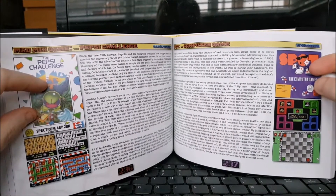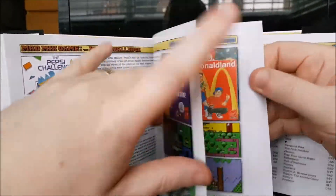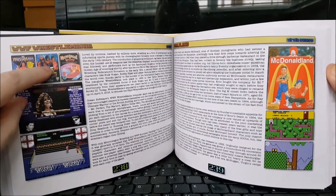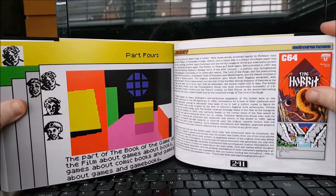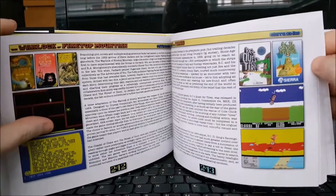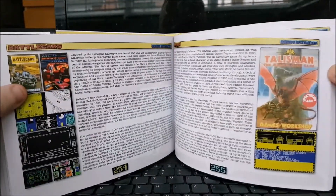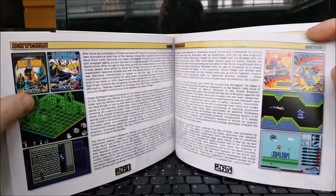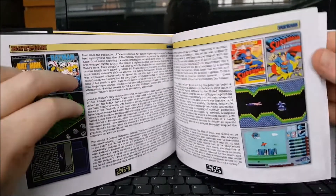And Pepsi and Spot — they're based on the drinks brand Pepsi, and Spot from 7-Up. Again, not really TV. He's kind of stretched it a little bit with those ones. WF WrestleMania — I suppose it was a TV show as well, but really WrestleMania is a sport, isn't it? And he's gone into books as well, not just films and TV shows and things connected with TV like the adverts and stuff.